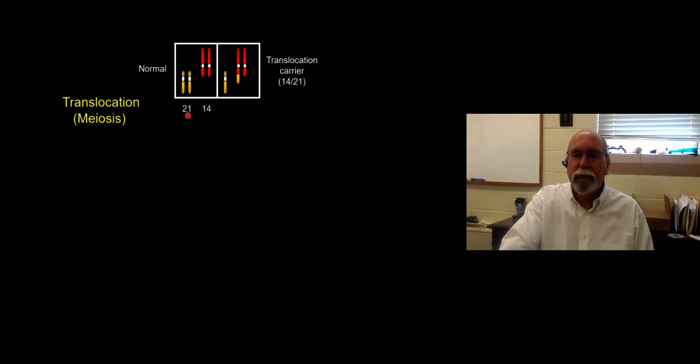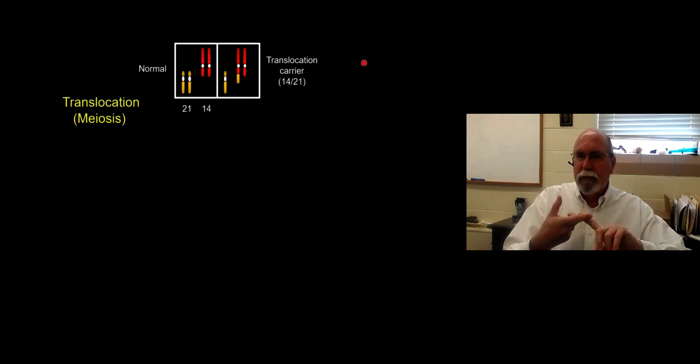This is not unusual, but in this particular case, we get an outcome that you'll recognize. Okay, so we have a normal individual here, and then we have what is called a translocation carrier. That individual has one 21st, one normal 14th, and then this hybrid 14 that's been translocated with a 21st. And there's so much of the 21st here that this is a normal individual, okay? It's not a monosomy because even though it's missing this chromosome 21st, there's enough of it here that it works.